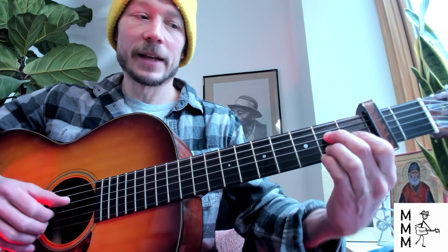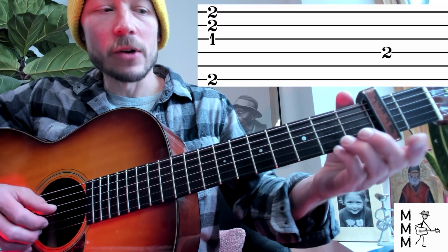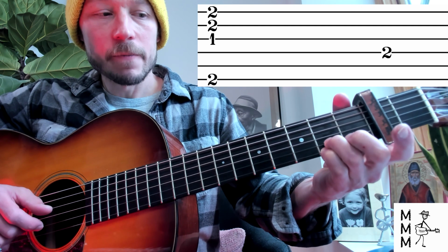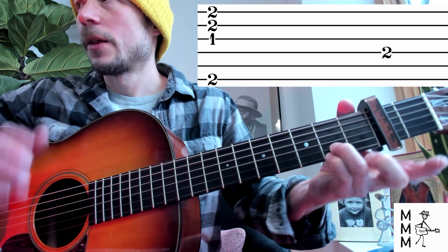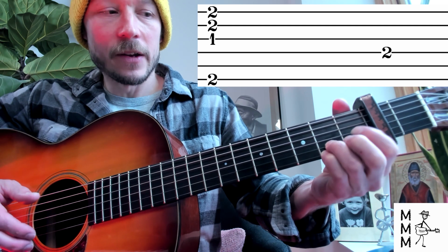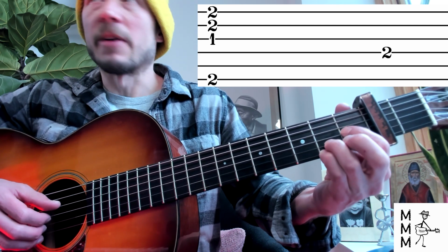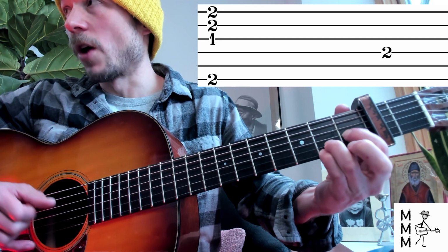You could also play it like this. You could also play it like this. So it's hard to know how you want to handle this. The way to make it fullest would be to do, from the ground up, we have 2, 2, and I'm doing pinky, ring. So those are definitely locked in. Now the other way from there to handle it is to do 2 with your first fret pointer. So I got 2, 2, 1, that looks funny.